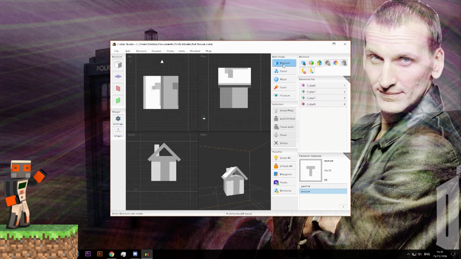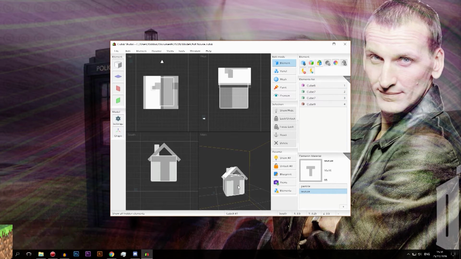And if I click the element here, you can see that I've got all these elements here. There's the element list. I got 4 of them, which is true. I've got this one, and this one. And if I select them, then you can see which one it is. I've got 2 7s here. That's because I copied one of them and it keeps the same number. I'll teach you all about that later. So let's basically give the whole thing a texture.